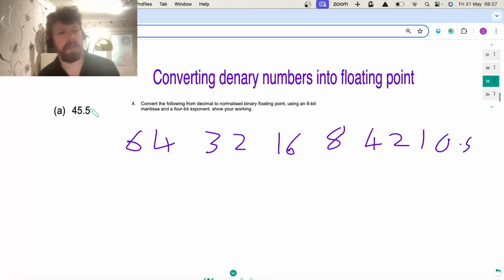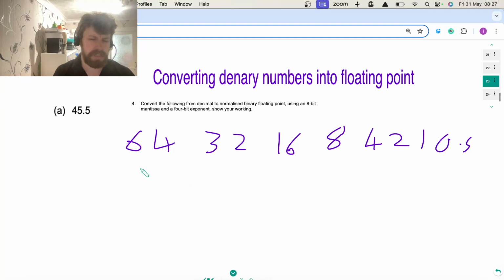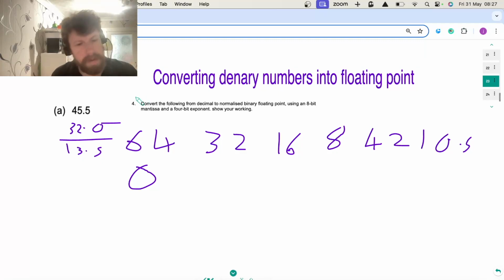Now, the next stage is, 64 isn't going to go, so I'm going to put 0 there. And then I'm going to take the 32 away. I'd recommend with some of the slightly larger numbers that you use column subtraction when taking it away, because that's where you're more likely to make a mistake. In OCR and Cambridge International you don't have a calculator, in AQA you do, so you're less likely to make a mistake in AQA. But it's still worth checking, because there's a lot riding on these tests.